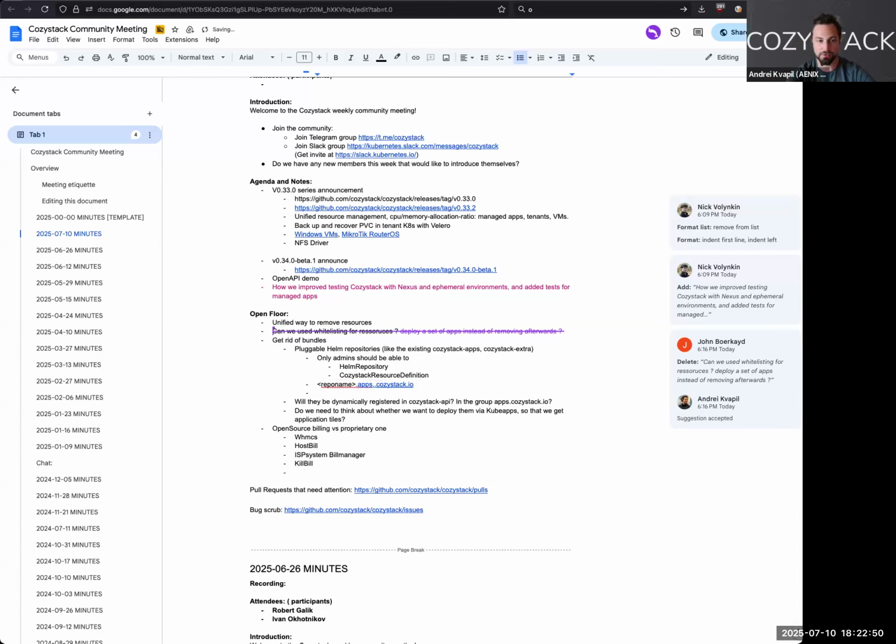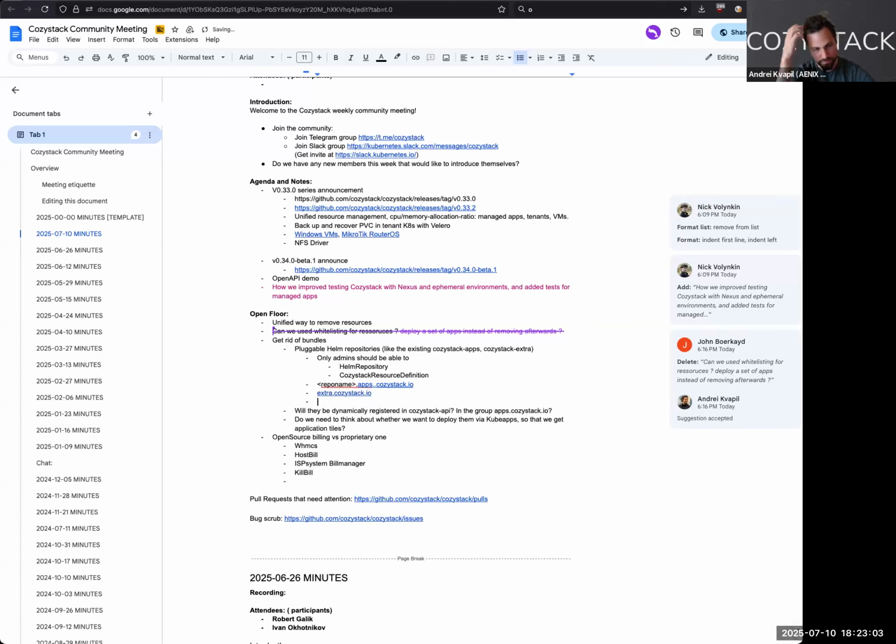I think it would be nice to have the opportunity to specify something like: you can create everything in extra.cozystack.io. Okay, that makes sense, but that's a new level of dynamic registration.